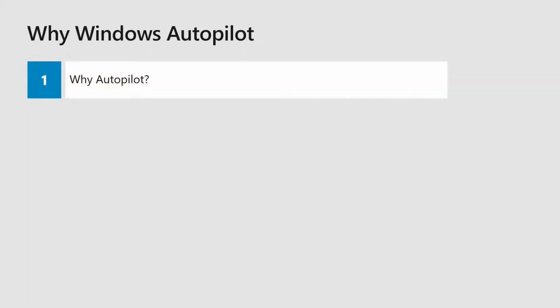The key thing for us around Windows 10, we're looking to get rid of a really decades-old practice of us taking the device out of the box when Dell has already put a copy of Windows on it. And for some reason, we think our copy of Windows is better, just like you guys do. We're looking to move away from that, get not only the IT cost savings of no longer doing that labor, but really what it's about is speeding up the end user experience, enabling self-service for them so that they can take their device and get started within their own user context and based on their identity.